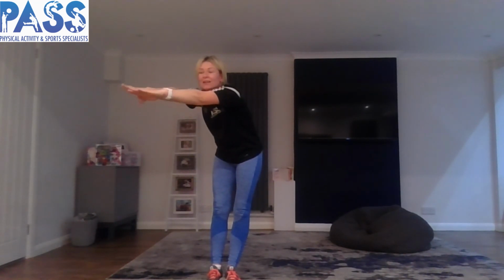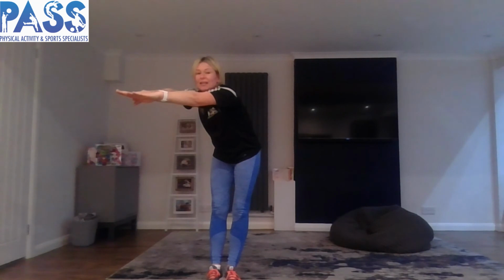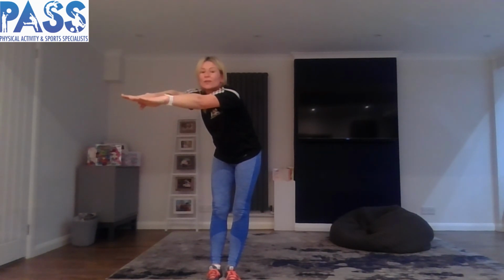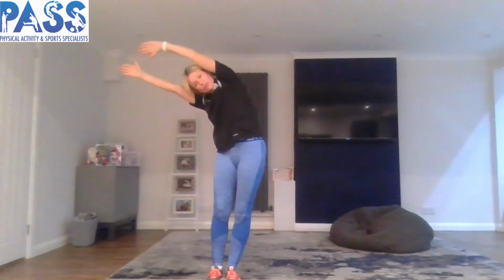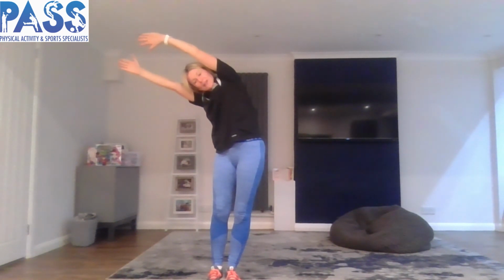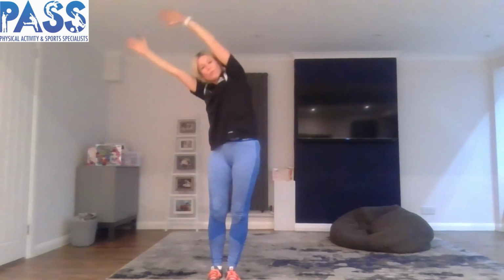Okay, now I want you to stretch over to a window that you might see in the room. Anywhere that it might be a window, try and keep your legs straight and your arms straight, stretching over to a window. Good job. And now can you stretch over to a door that you might see in your room? Stretching those arms, stretching those legs, keeping them really straight. And one last one, we're going to stretch over to a table this time. So can you see a table in your room? Stretch your arms, stretch your legs.